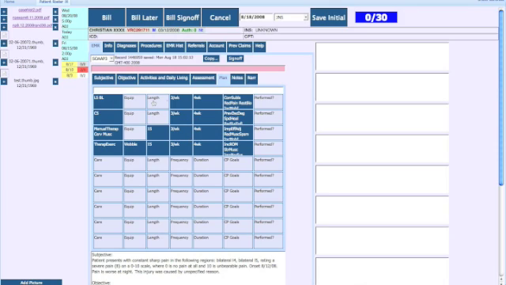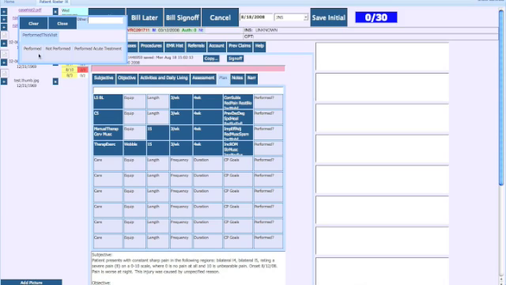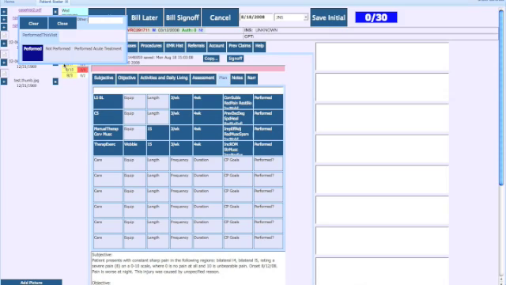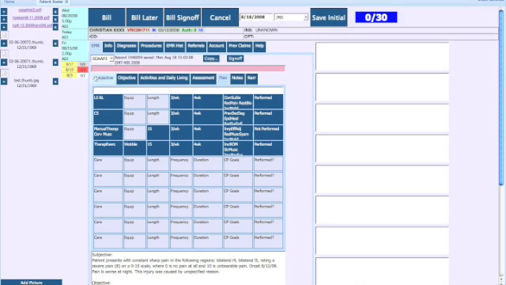Also, on any one visit, I'm going to tell my note or the system whether or not I actually did this procedure today. So I'm going to click on performed, and that's telling the note that I actually did this today. But the reason why, again, you want to separate these out is if a patient comes in today and they do get their adjustments, but they don't have time, or for whatever reason they don't do their therapeutic activities or exercises or get the manual therapy, you can easily say, I did not perform that today, and just eliminate that one thing and leave the others.